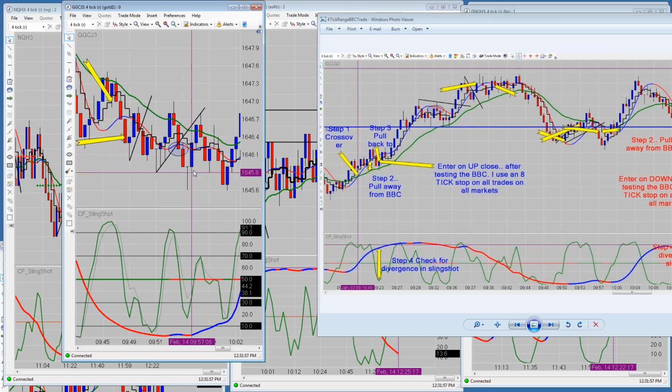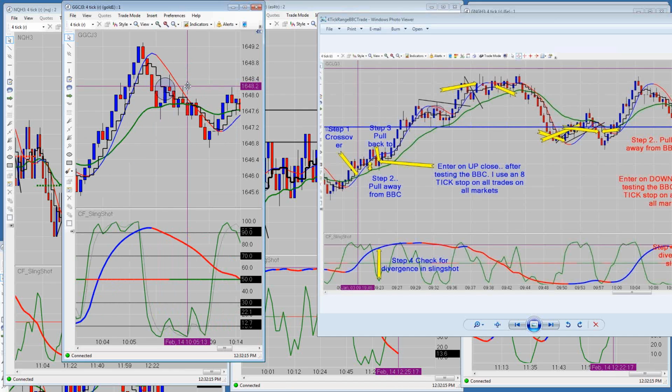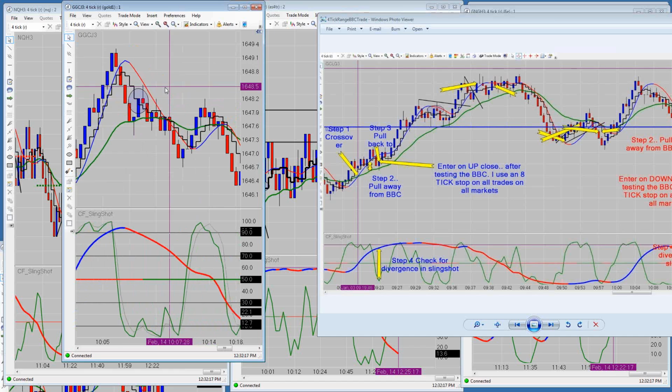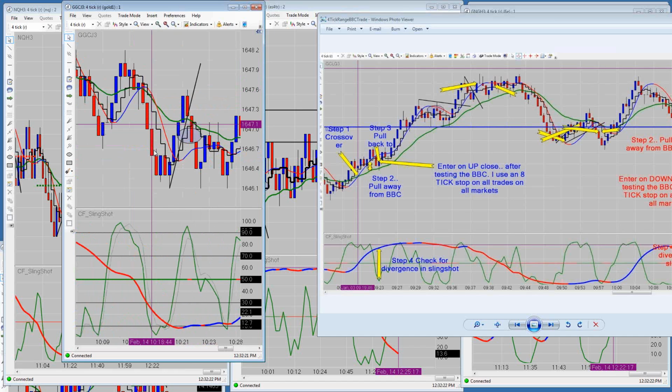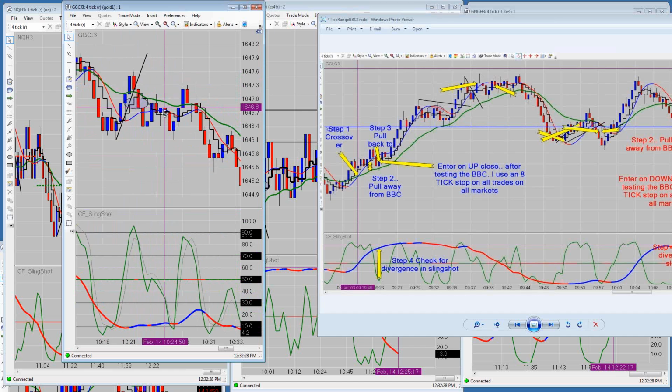All right. There was more opportunity in here. Short trades right here. This was about 7 ticks profit on this one, and it turned around. It went up. There was an opportunity to get long. Well, you would have needed to close above the trend line, so right here would have been the spot. I didn't take that. I was showing it, and I didn't actually take it. That one would have stopped you out quickly. There was an opportunity to get short in here. You had bearish divergence, tested the BBC, and it closed down below the trend line.